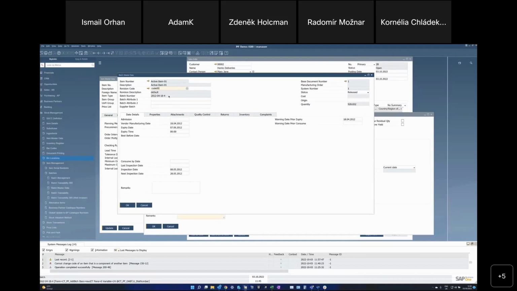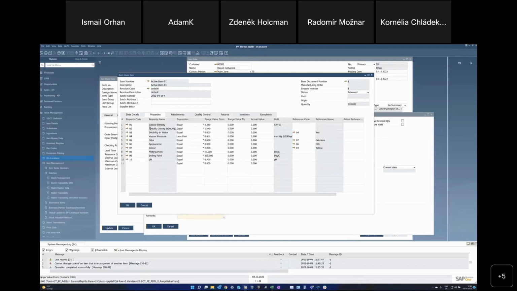So it means that this batch has 928 in stock, and this stock belongs to code 00. In that way, we know how many quantity you have for this batch, this revision, sorry.